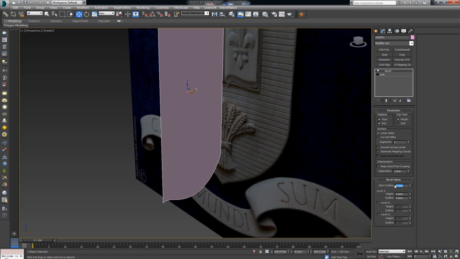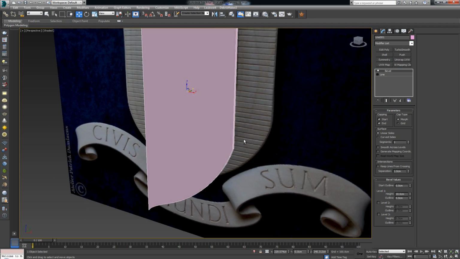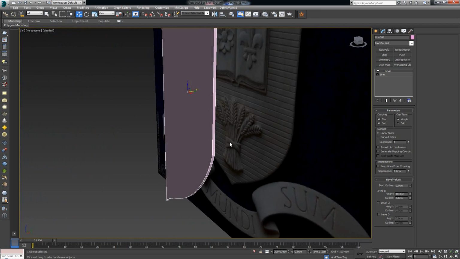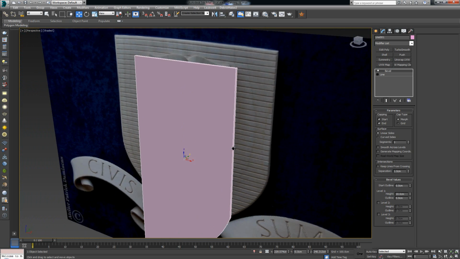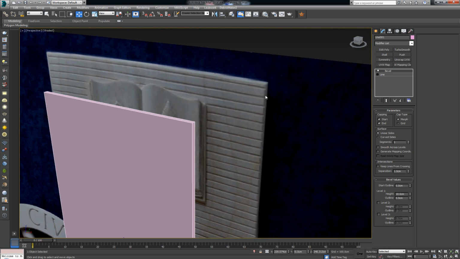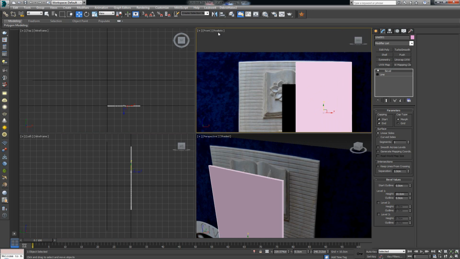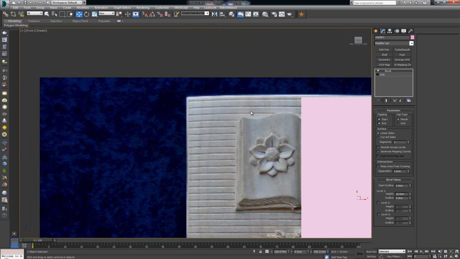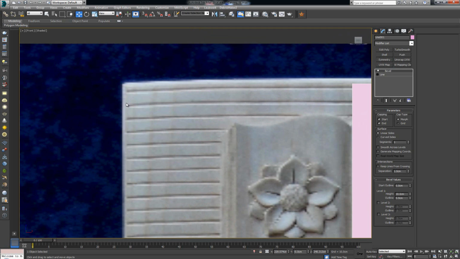Let's say 10. Nope, actually this is not it. Control Z. The height level here is, let's try with 10. All right, this looks good. And now, like we said, the middle part has a bit of a bevel, this part over here. So the edges, let me just put this to shade it. All right, this part has a bevel to it.